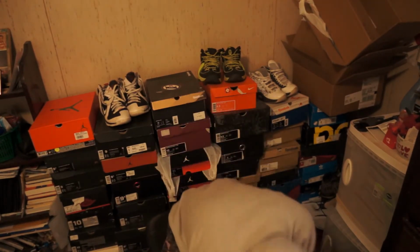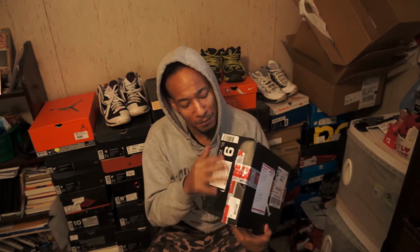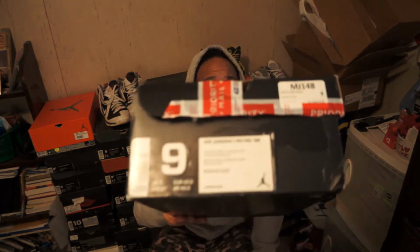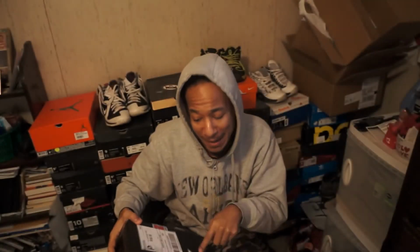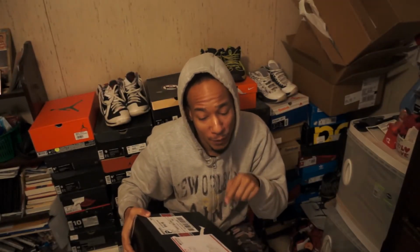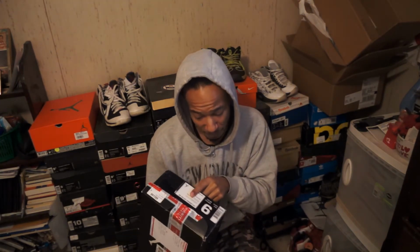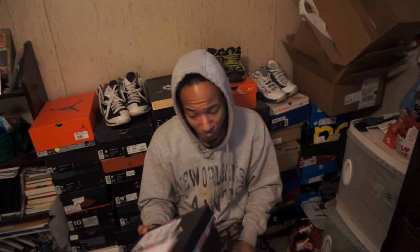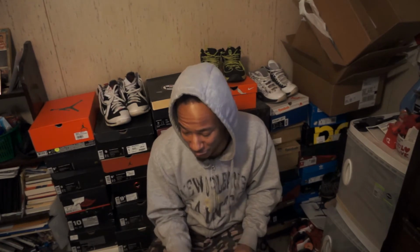Well, at least one thing I can look at positively is I tore away most of that tape, and I think this is a rep box, but this isn't the box that came with the shoe. This is a Jordan 1 box, but this box is real small. The material is not Jordan-esque, but this isn't the box with the shoe.